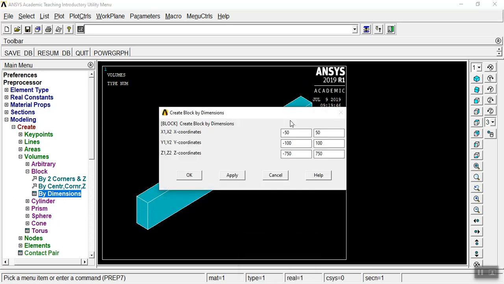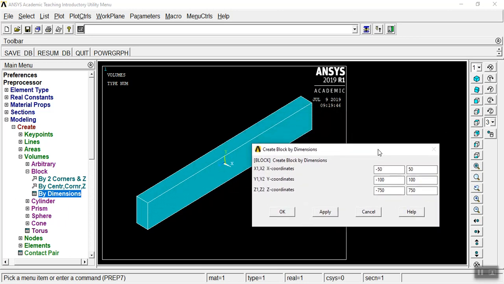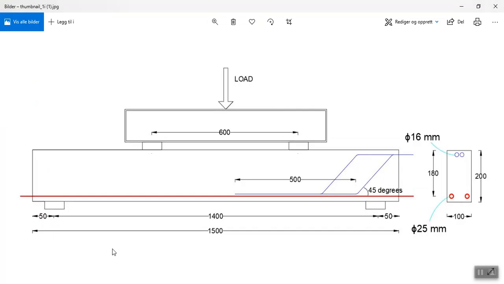If we go again to dimension, now I need to draw the supports. Suppose that this is 80 millimeter with a 30 millimeter height, so 80 by 30, for all of them.